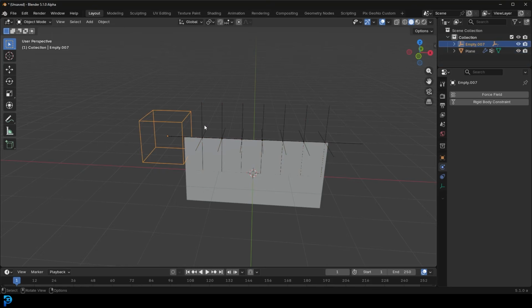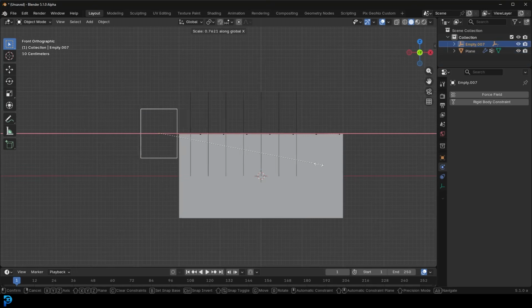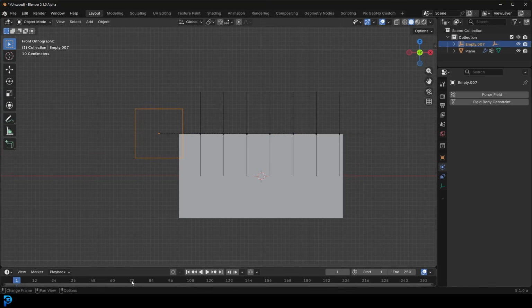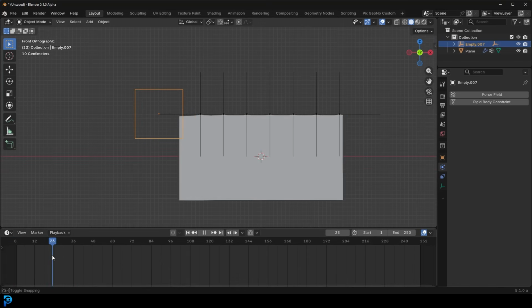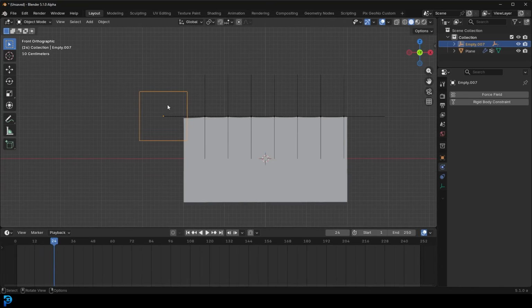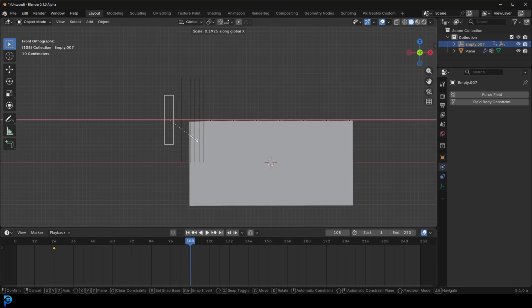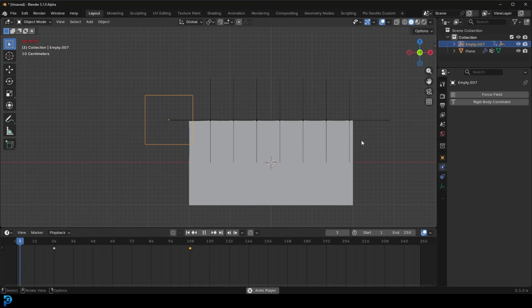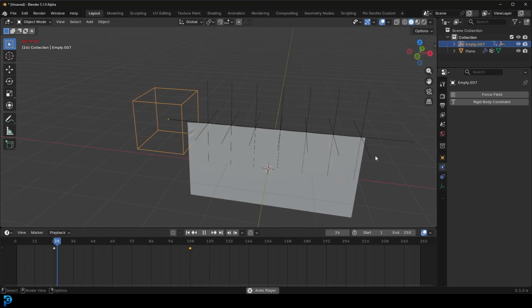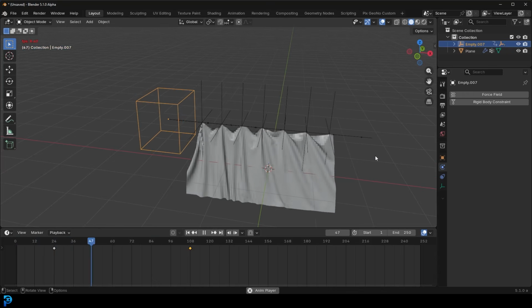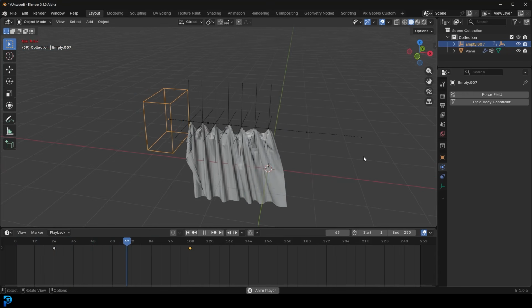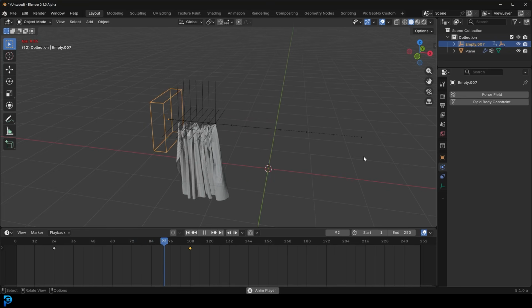And now we can select this empty, and we can go S, X, and scale it along the X like that. So let's come to frame, maybe frame 20, or 24, and at frame 24 with this empty selected, we'll press I. That's going to insert a keyframe. And let's come to frame 108. And on frame 108, we're going to go S, X, and scale it down in X quite a bit and click, and then press I to insert a keyframe. So now if we go to frame 1 and hit the space bar, we should see this happens. Our crinkling curtains like this. There we go. How beautiful is that?